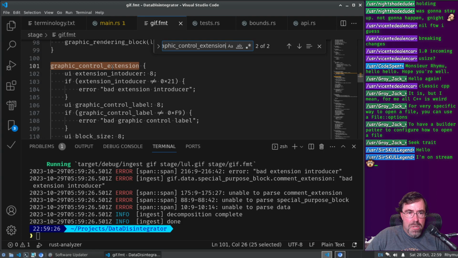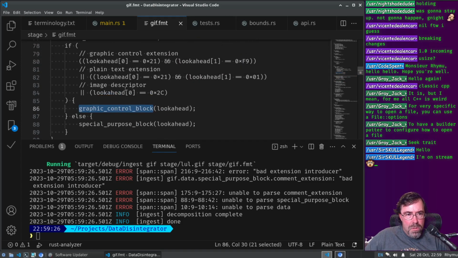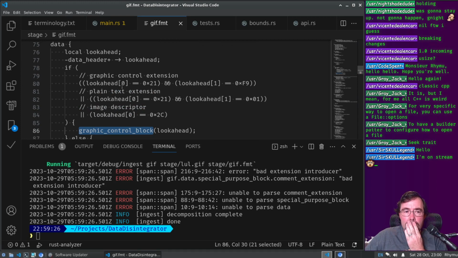Graphic control extension. That's if a lookahead is that. It's given lookahead. It does a lookahead of the data header to look ahead. So I think we have to print out more.